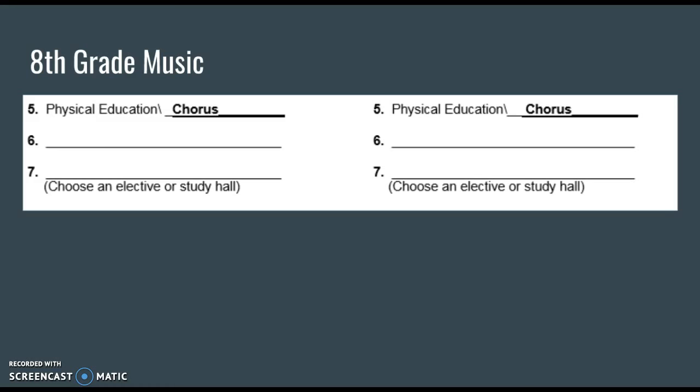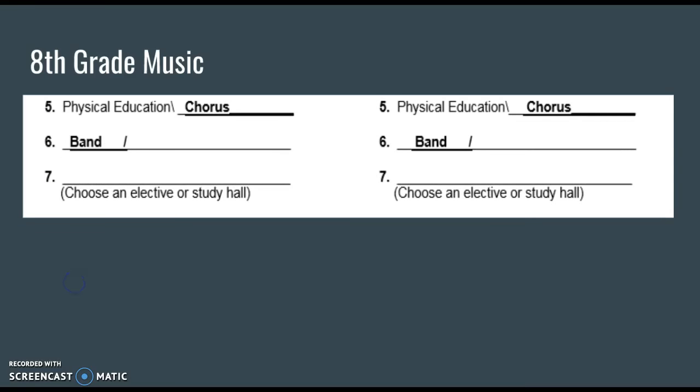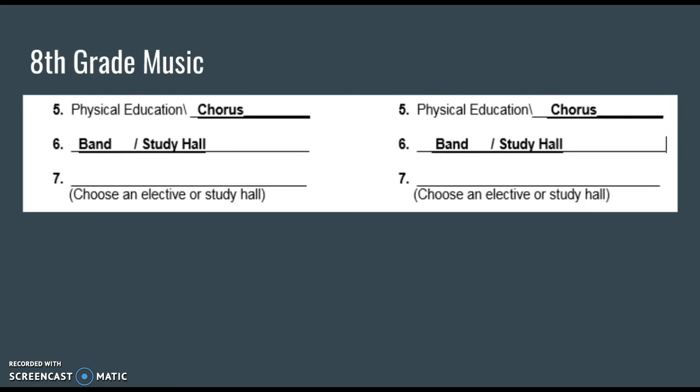If a student wanted to be involved in more than one music, we would put the next music on line 6. So if this student wanted to be involved in chorus and band, we would put band on line 6 and put a slash after this. If a student wanted to be involved in chorus, band, and orchestra, we would just put orchestra after that slash there. But in most cases, if a student has 2 musics, after that slash there, we would put a study hall. So they'd have a study hall alternating every other day. In that situation, if they were involved in a support class, that would also still allow for them to do the 2 musics if they put them on line 6.